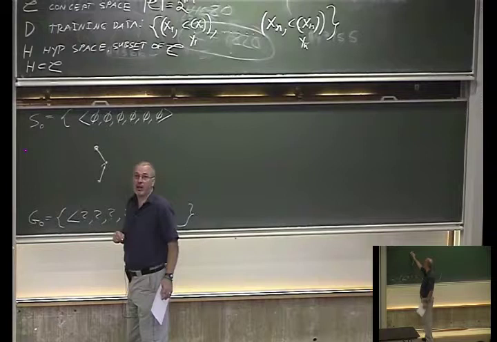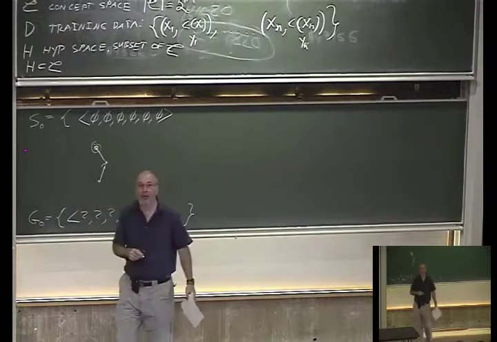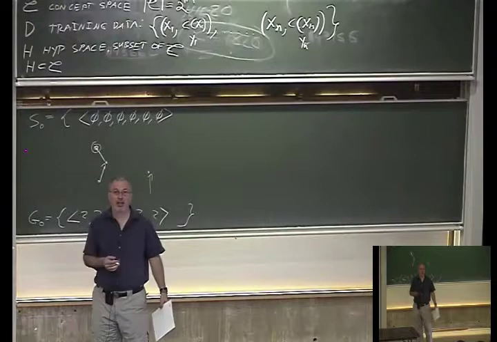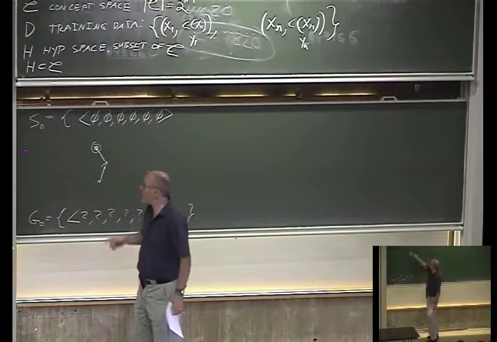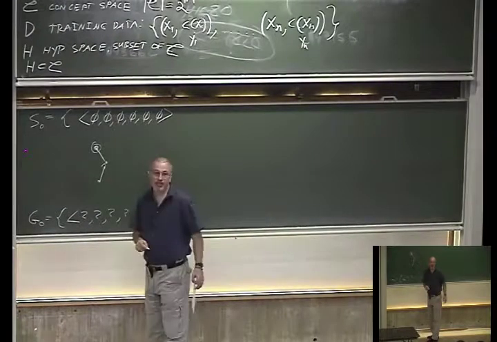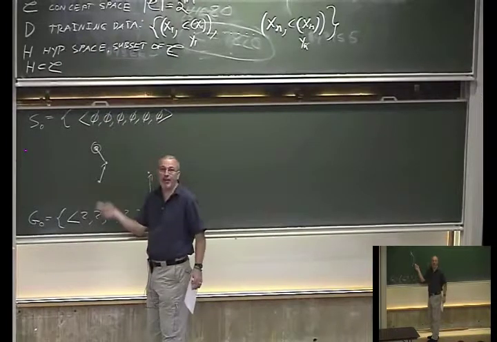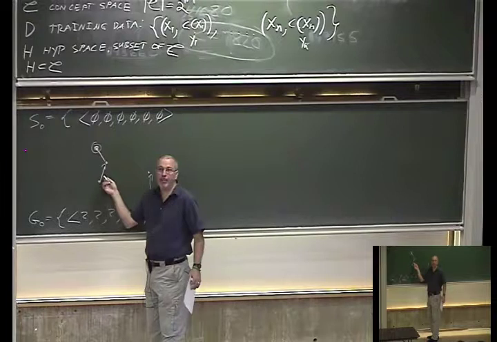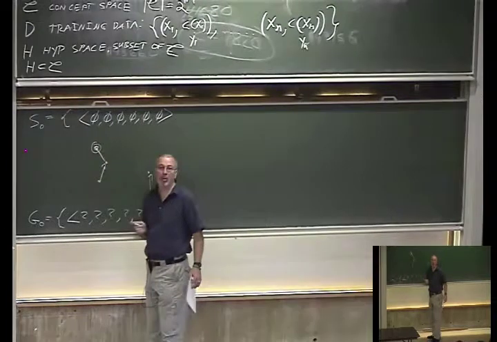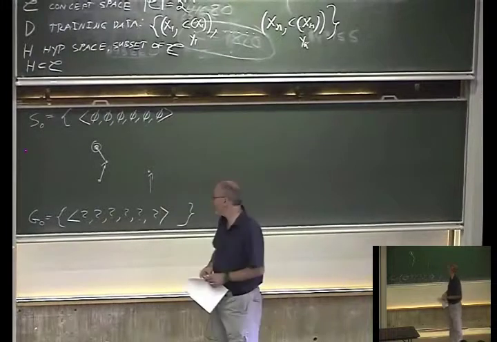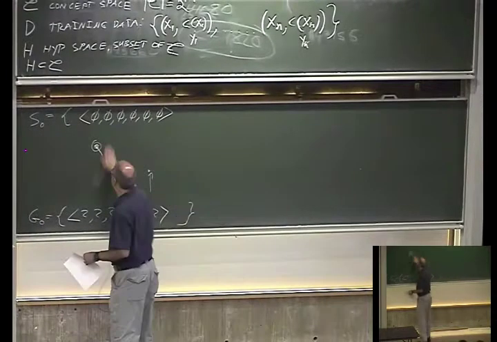Then we could say that this one is maximally specific. By definition, maximally specific means there's nothing else in H that's more specific than it. And if it's maximally specific, it belongs in S. So by definition of S and G, every member must be connected to at least one member of S and one member of G, otherwise they themselves become a member of S or a member of G.